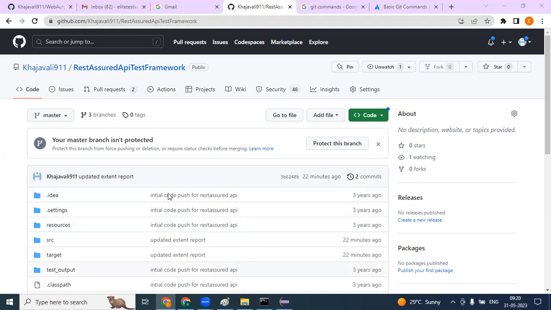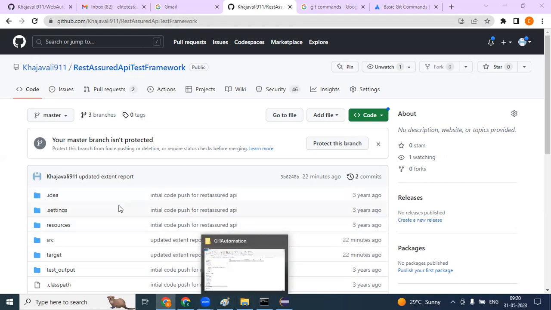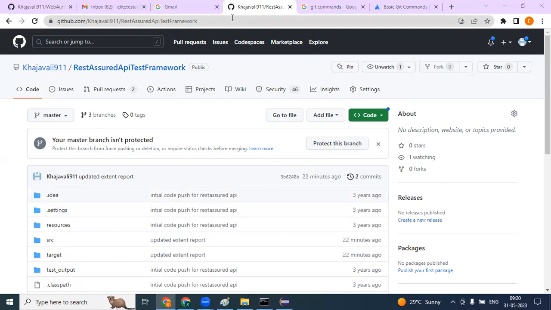By pushing your local changes to the server, the cloud platform. Anybody who has access to this cloud platform can get your code. So for sharing the code between all team members, we require Git.